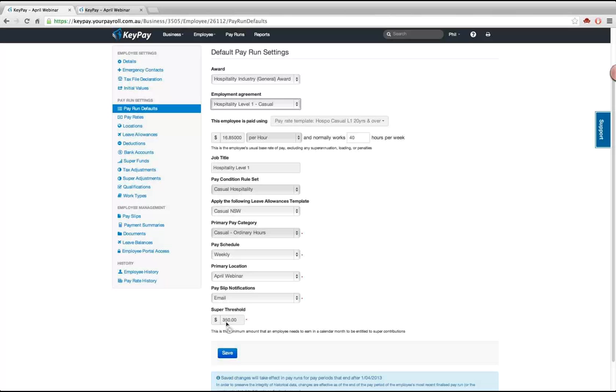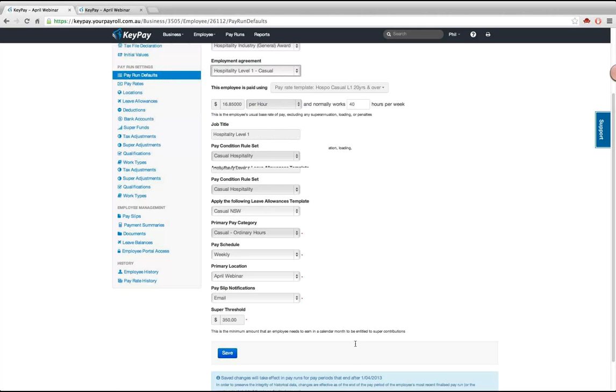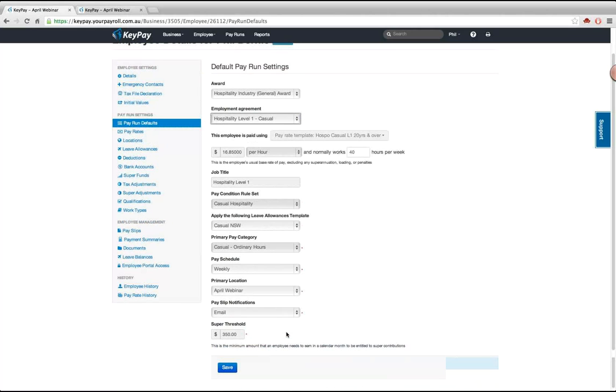I've got a rule set, so the rule set that comes in is the casual hospitality rule set. I've got a rule set that's going to interpret all the appropriate loadings and everything that needs to be associated with that rule set. I'm pretty much good to go to start paying that employee on the award.